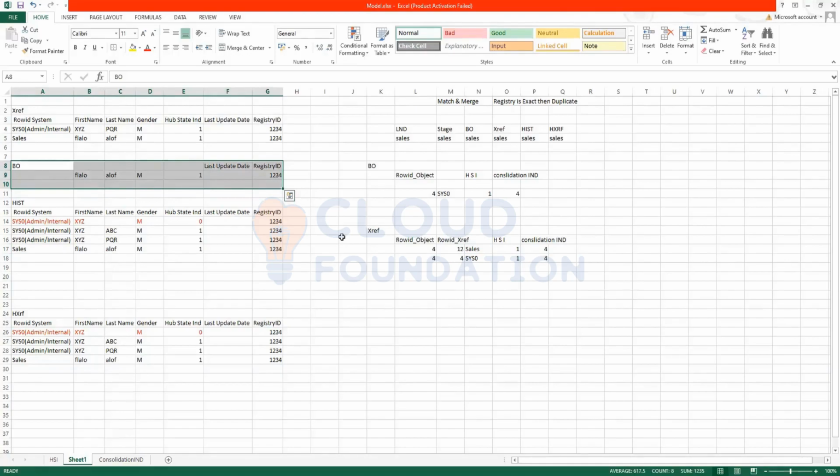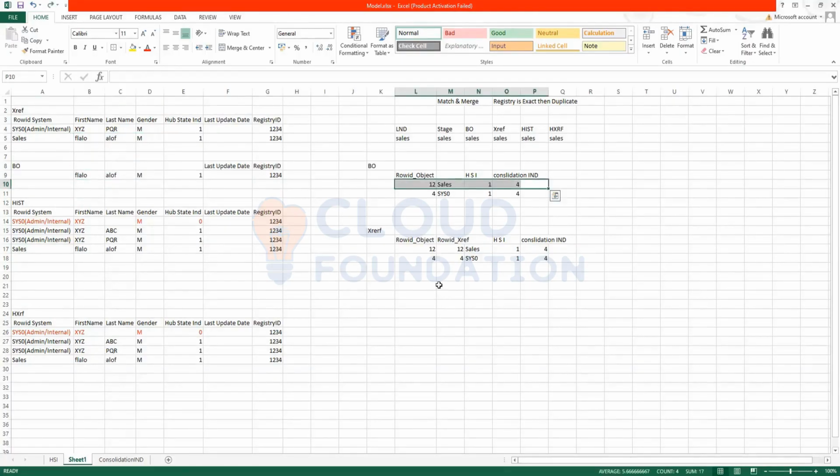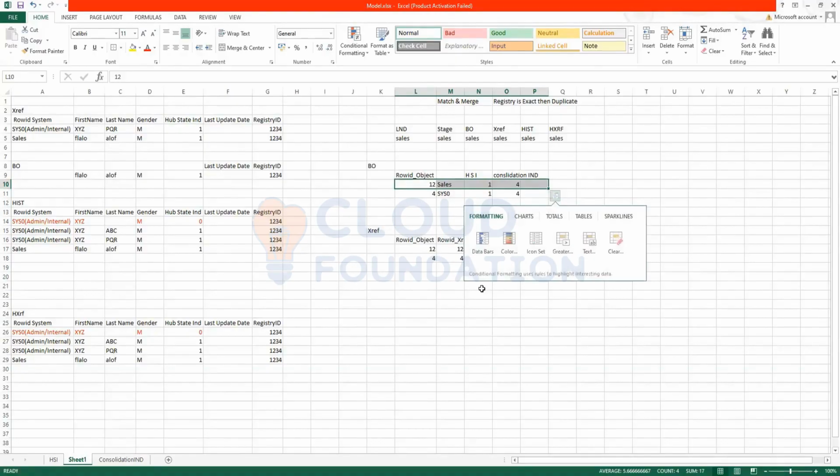This is what happened over here: there was no trust score. Any latest data which is coming in will get updated in the base object. Just see what happened over here. This data was there, match and merge happened. After match and merge, this data will get deleted from the base object.